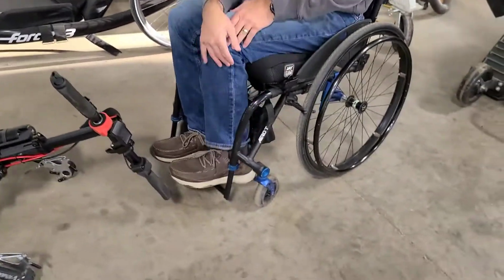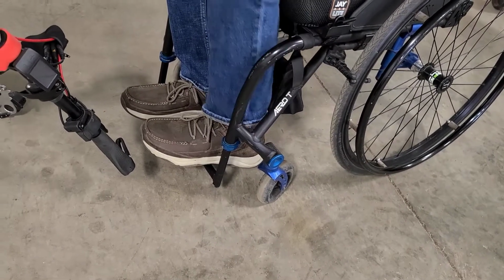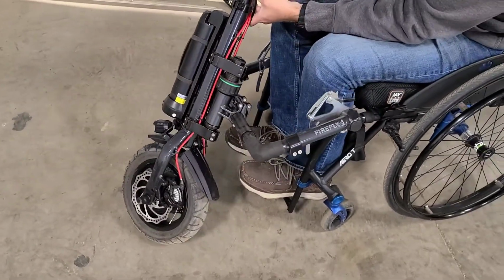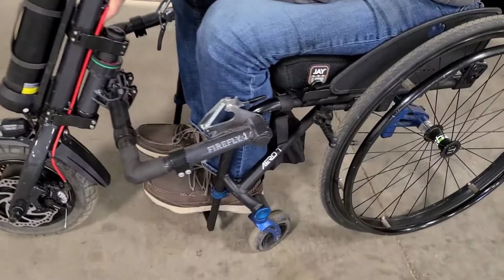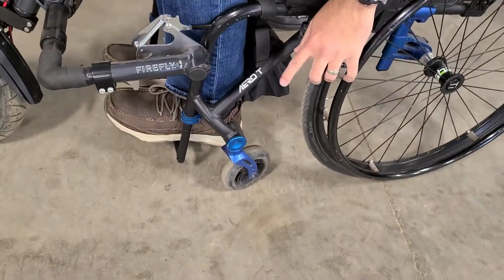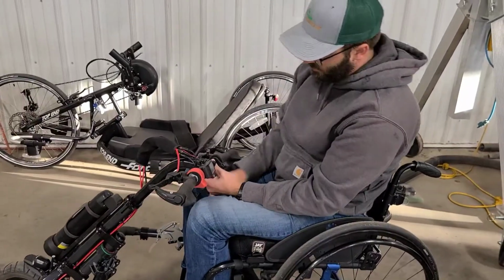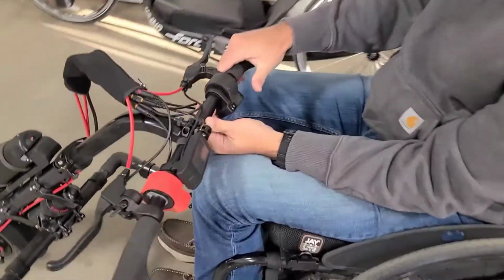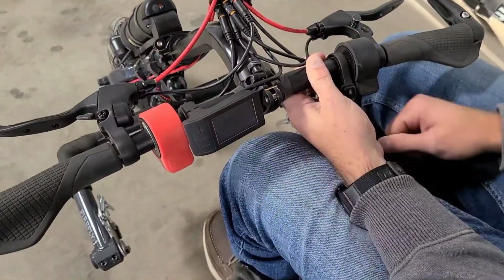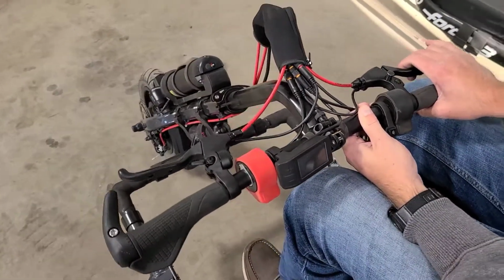Basically, I don't have them on my chair right now, but there's a clamp on each side of the tube that goes right here, and then all I have to do is just pick this thing up, and then I would bring it over here, and it would clamp on, and then it picks the two front casters up off the ground, so it's just the two back main wheels and the front wheel. And then after that, it's just all drove off of. That goes forward, that goes reverse, and then there's 5 different speeds, and it'll go up to 13 mile an hour. And then you just have your brakes.